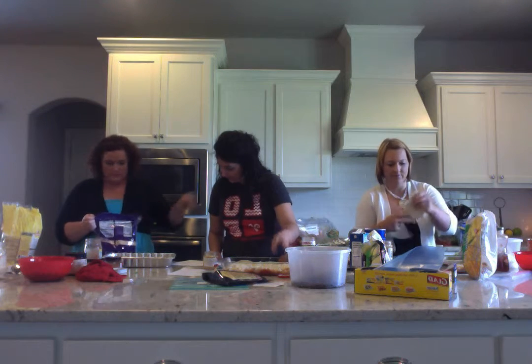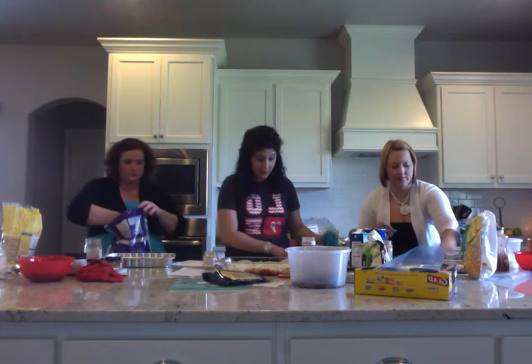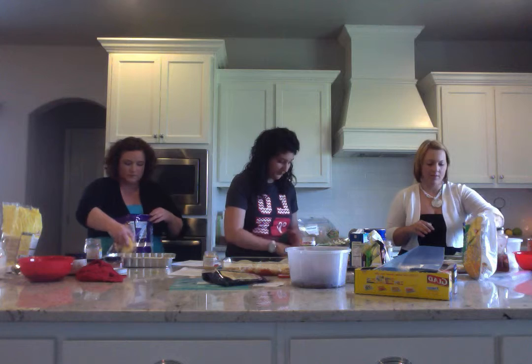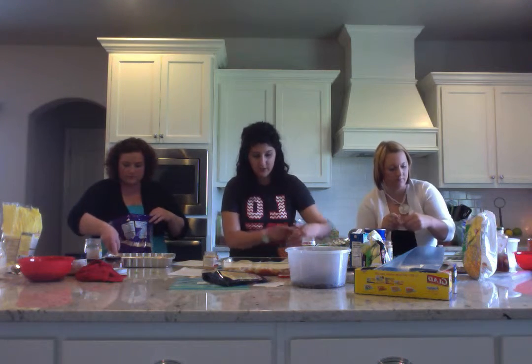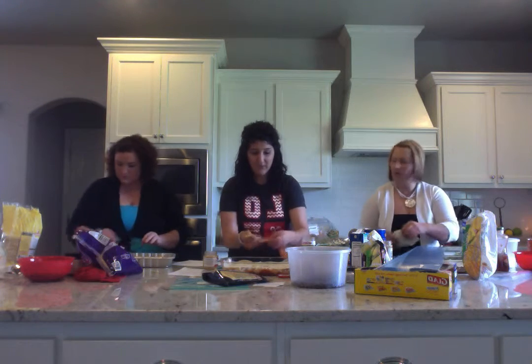Is it? Yes, I think they said small. Just one medium onion, so you can do smaller. Okay, after onion, then tortillas again. Yeah, this is a really easy one. And you can make this your own. Like you could add different things if you wanted to add more veggies or something.